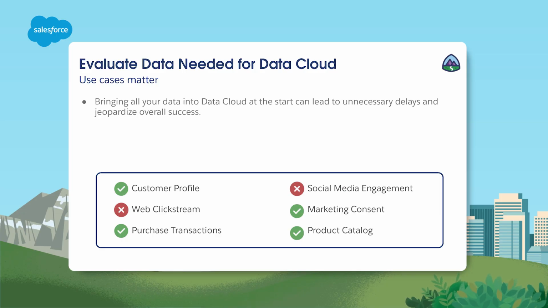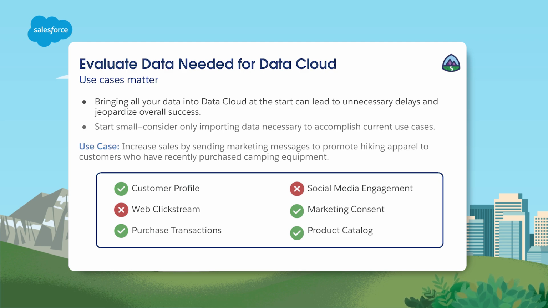Another temptation is to bring all of your data into Data Cloud straight away. Now, while Data Cloud can certainly handle that, this plan may lead to unnecessary delays in effectively using your data. Why? Well, some data might not be relevant or initially useful, and can jeopardize the overall success with Data Cloud. Start small and only consider data necessary to accomplish your current use cases.